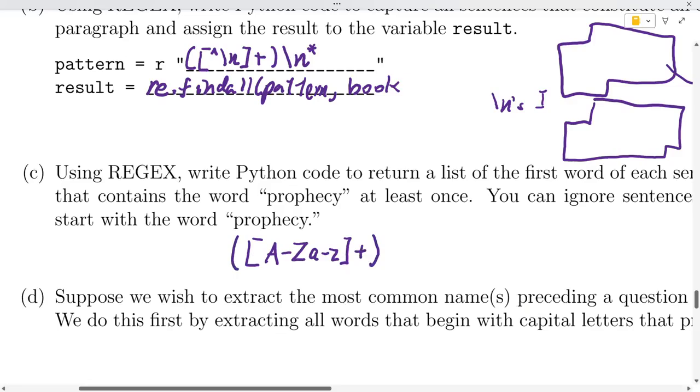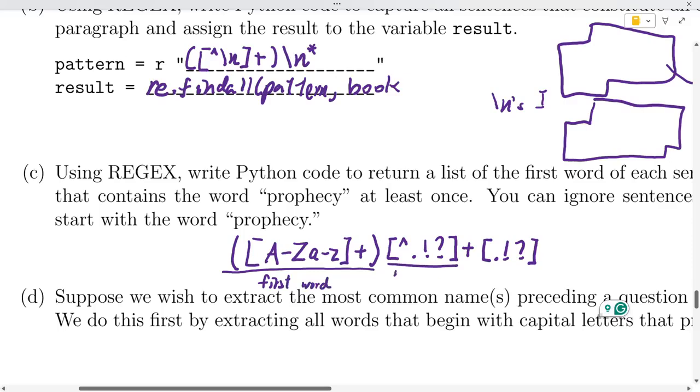And it could have a space after it, but it could never be something like an ending punctuation, right? So we can write characters that are not ending punctuations until there is an ending punctuation here. So this would be a good pattern that matches up a sentence. Once again, this is the first word, because you must start with a word. And then this is anything in the middle of the sentence, which is just nothing similar to an ending punctuation. And then this is the ending punctuation.